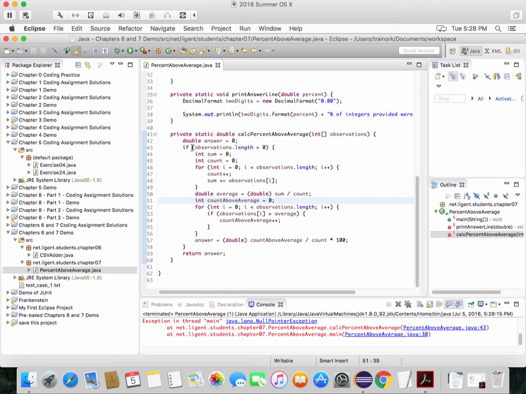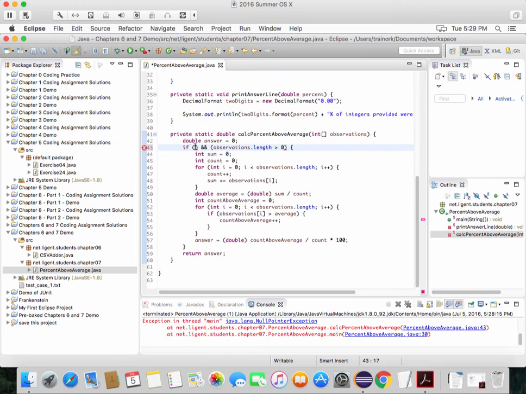We can say if something or double bar for the cutoff, okay, I think we want and. Yes, and, sorry.